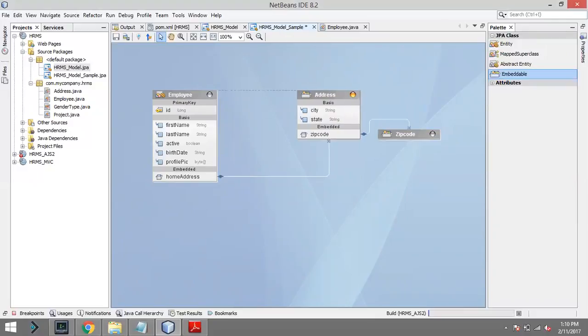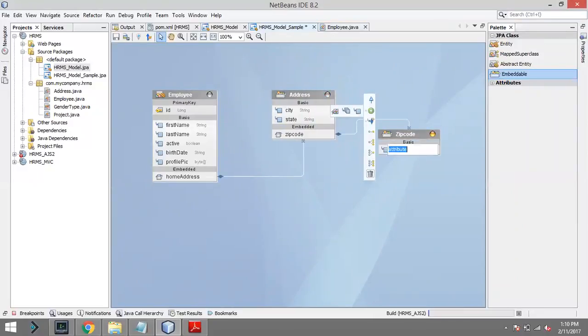Now it is a nested embedded, and I will add one more attribute here, prefix. It is a Java simple property.